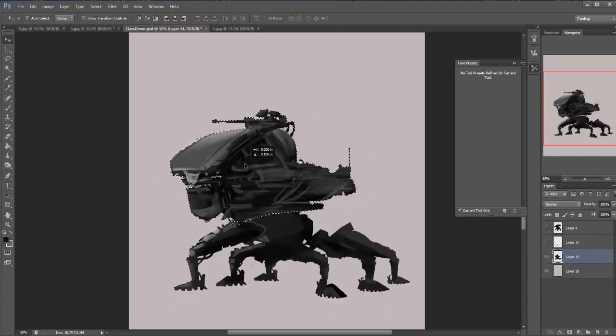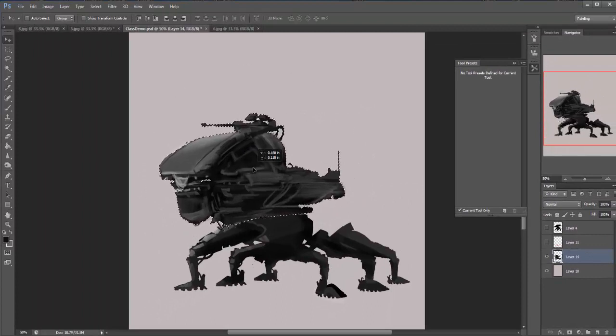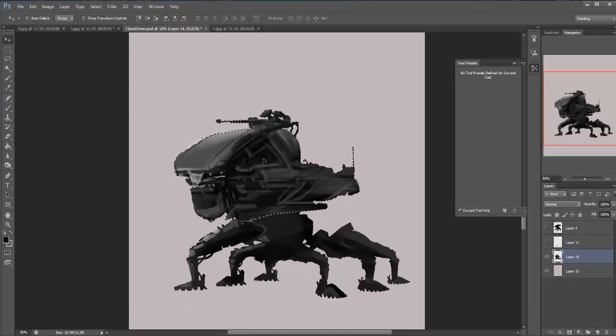So let me command Z. There is my head. I want to move them maybe down, maybe about right there for right now. I'm going to deselect, and then I want this leg to, it's pulling forward because of the highlight, you see that? So I want to push it backward, so I'm going to do that right now by overlapping it like so. And then I'm going to come in here and really sort of tone it down and try to get this leg to come forward a little bit more. I want that to match up so it has another leg.